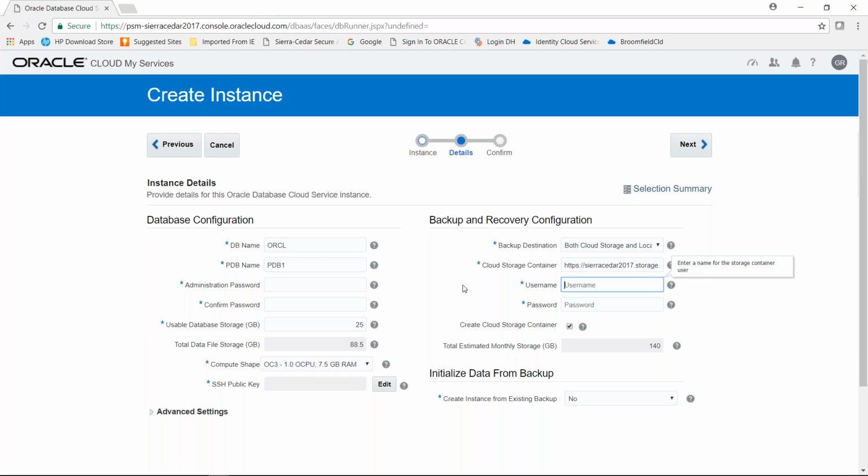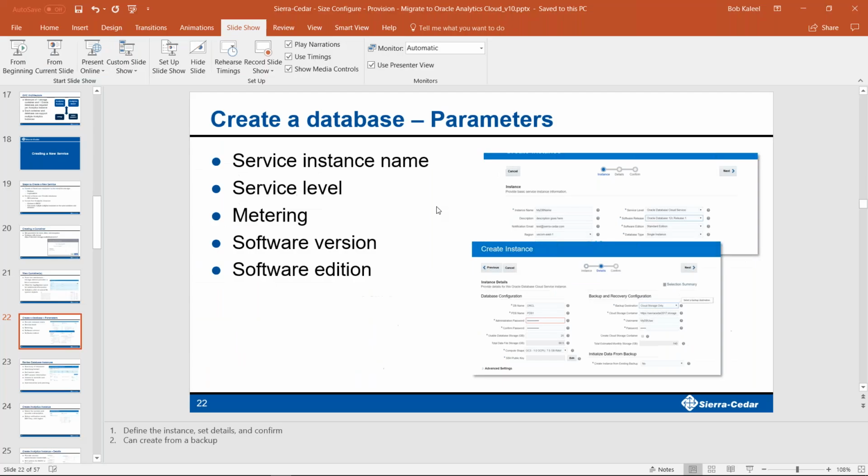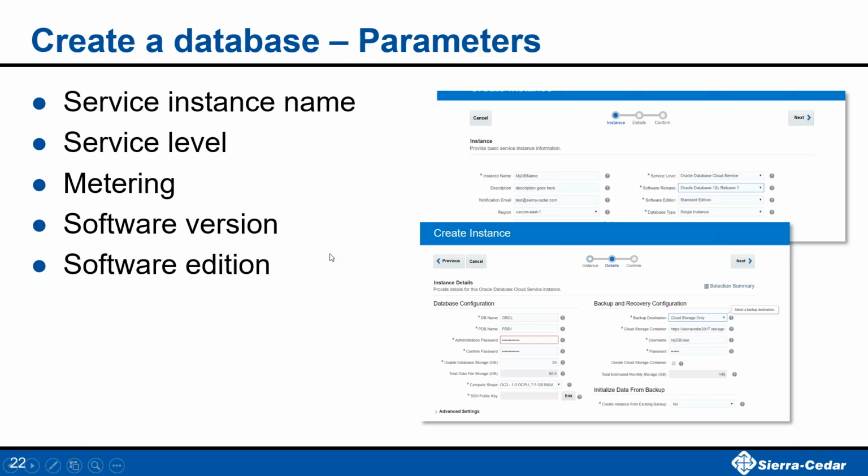The last thing before we go to the create section here is if you had a backup from an existing database, you could use that to initialize it. You would hit yes and then go through the steps to actually create that database. I'm not going to obviously be able to go through the next step because that would, in fact, create the database, which we are not going to do. Let me go back up to where we were.